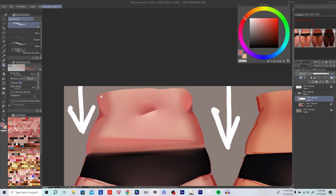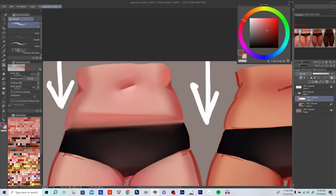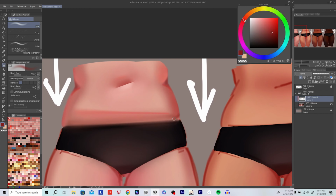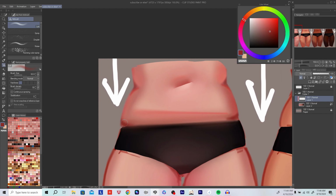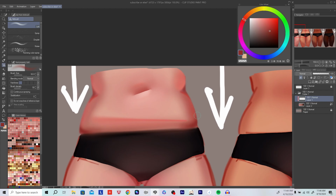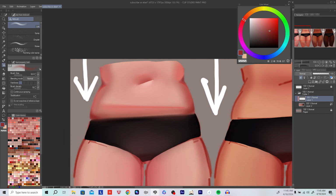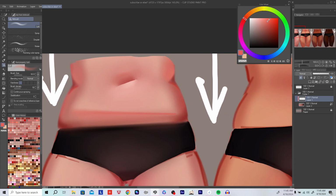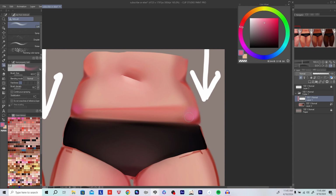I'm gonna add more pinches at the bottom where the hemline is. Again, made another layer. I'm gonna add those shadows right here. Then you can add a highlight on top. I'm gonna go for more pink. I love using cool pinks in my work. Blend that out a little bit. It's just the kind of color that pops a lot.